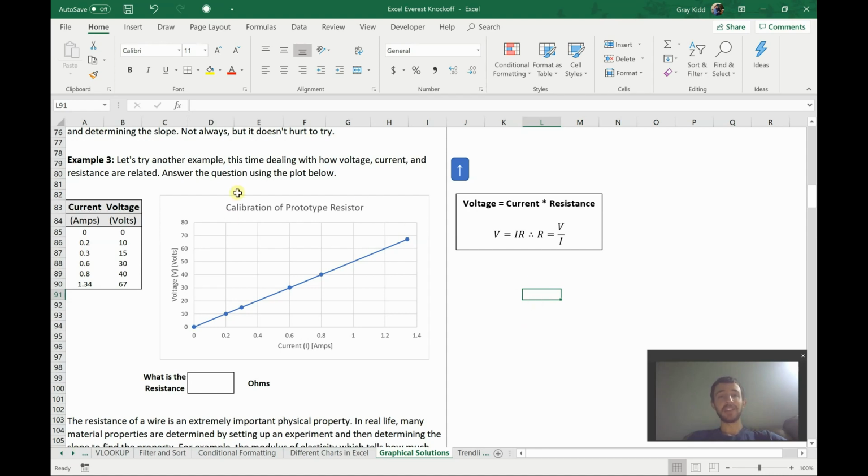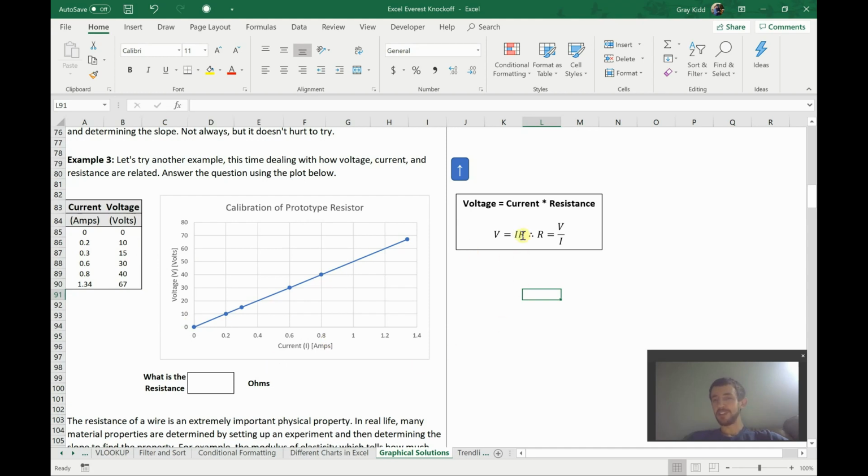For example, let's say that you get some resistor and you were trying to calibrate it. What's the resistance? Well, you would do this with the trend line, honestly, but we don't have trend lines yet. We don't know what those are yet. And so we're just going to use this data, which is extremely clean. There's no issues in it. And so what I have is the current and the voltage. Okay? And I've measured those.